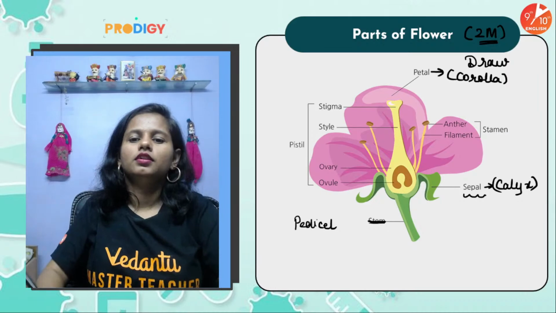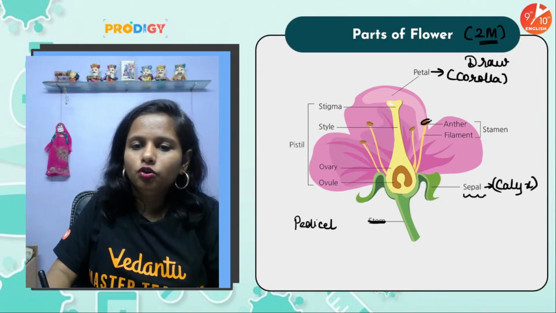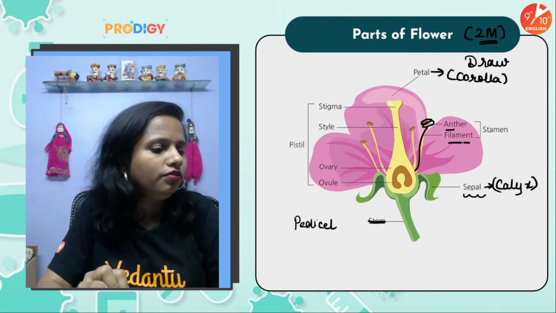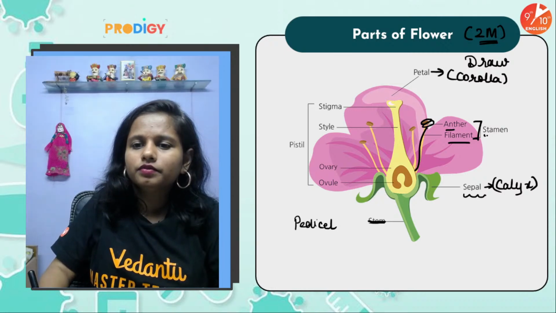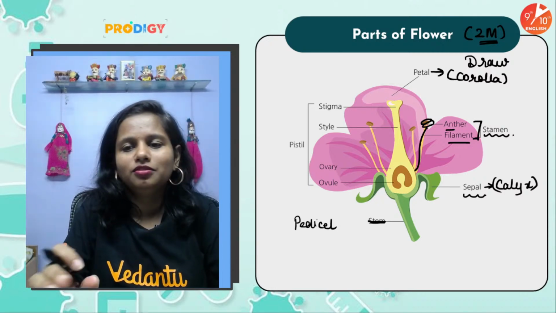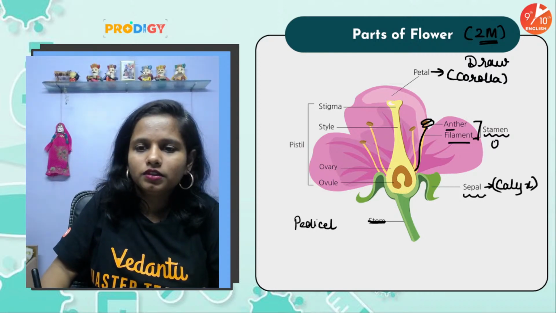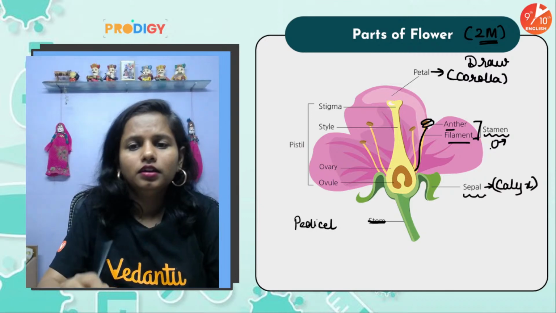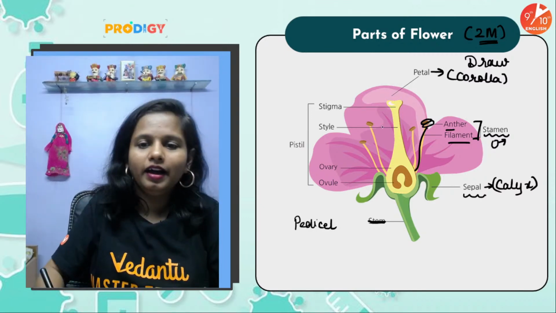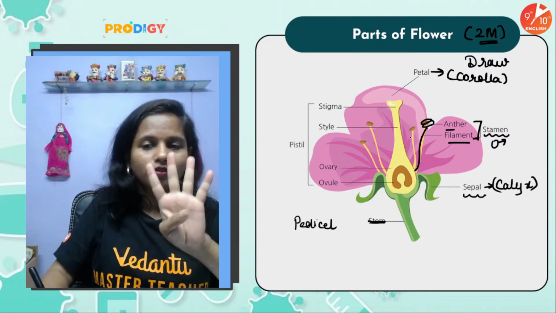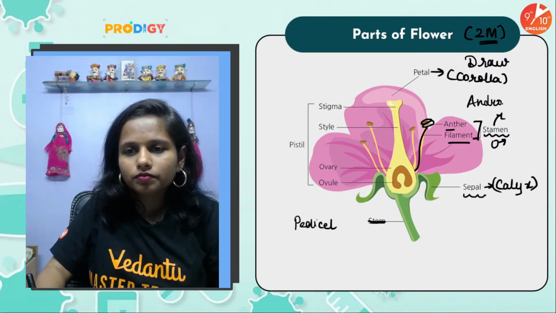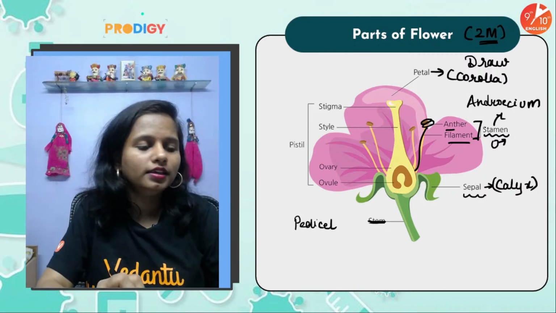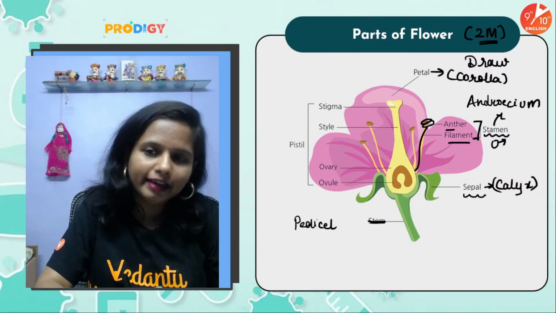Now the inner walls. On the inner side we see lobed structures which we call anther, and a stalk-like structure which we call filament. Anther and filament collectively are called the stamen. Stamen is the male part of the flower. As you can see in the flower, there are 4 stamens. So, children, stamens are the members of androecium. Okay?